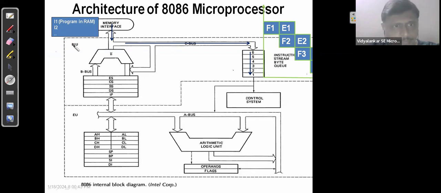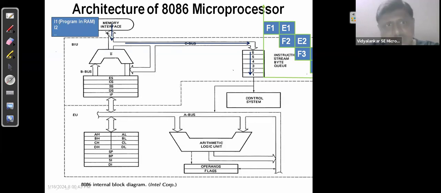BIU of 8086 will use a system bus to refer memory where the program is stored. Address bus will tell what is the location where the program starts.